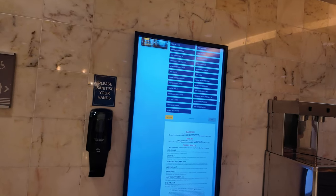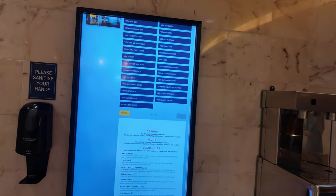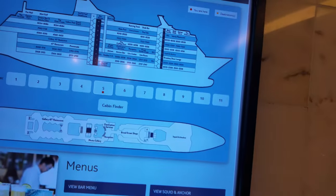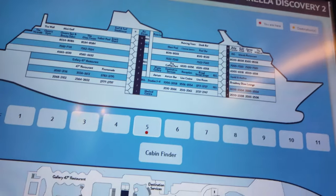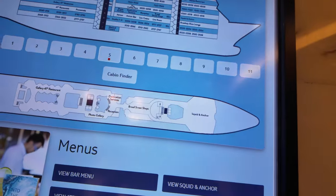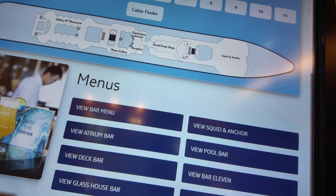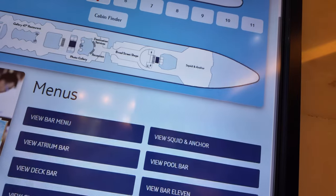That is, we've shown on the other ships before, these are all over the place. So you've got interactive screens, you've got a bank of them downstairs, but on most floors you've got an interactive screen that gives you the ship details, where you are, where the places are you need to be, and you can also view things as well. So obviously you can see there, you can view the bar menus of every bar on the ship. You should have restaurant menus on here as well.